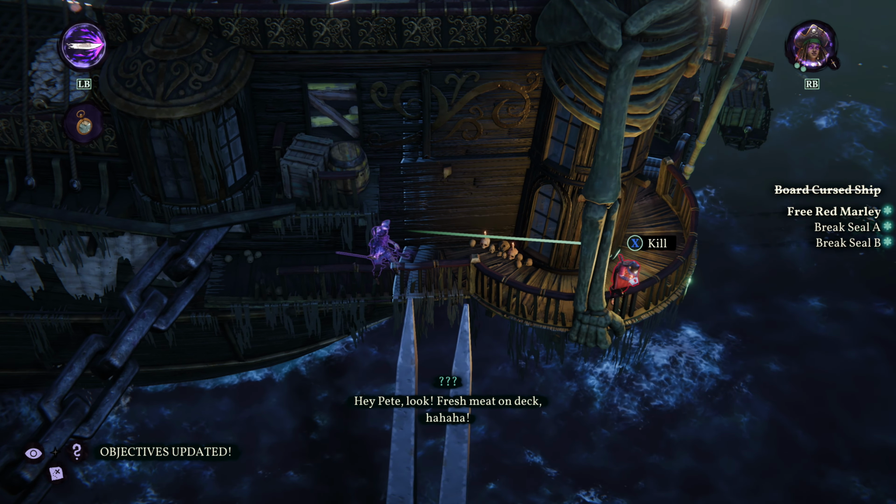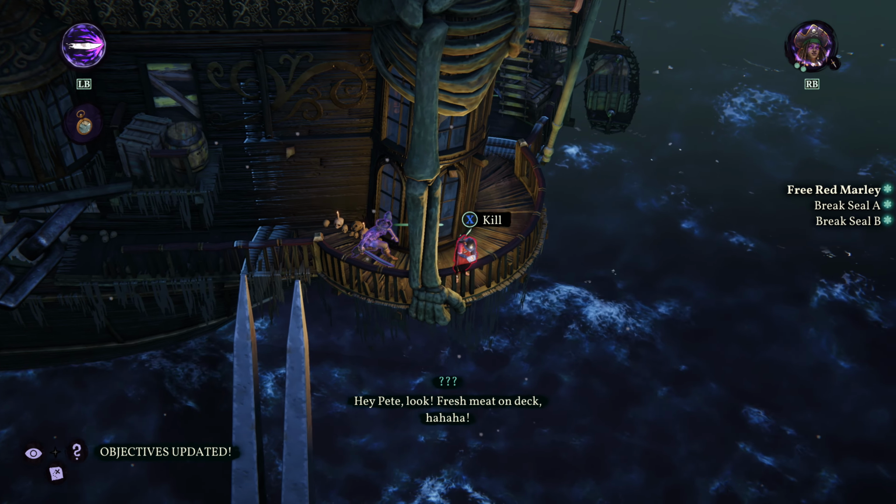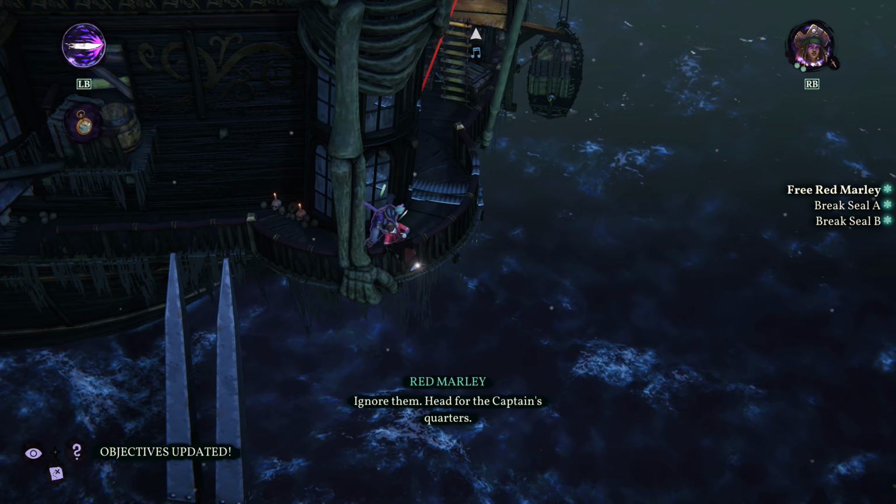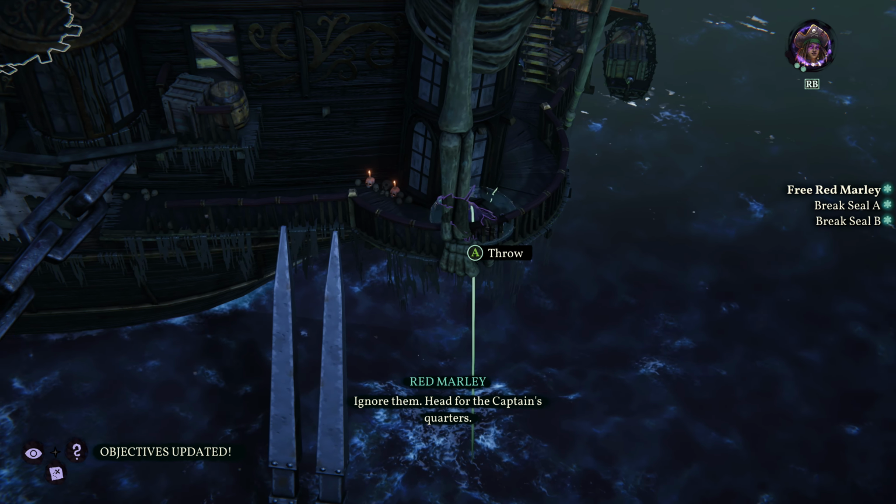I will do it myself. All you must do is break Ignatius' seal. Hey Pete, look. Easier said than done, eh? Fresh? Looks rather rotten to me. Ignore them. Head for the captain's quarters.